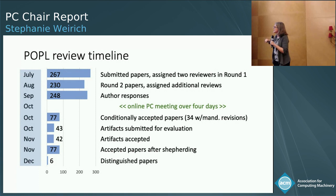We have a huge number of papers that had artifacts along with them — 43 artifacts submitted and 42 accepted, which is awesome. Out of those 77 papers, the distinguished paper committee met and ran a separate review process in December, looking at the final versions after all modifications had been made, to select the distinguished papers.